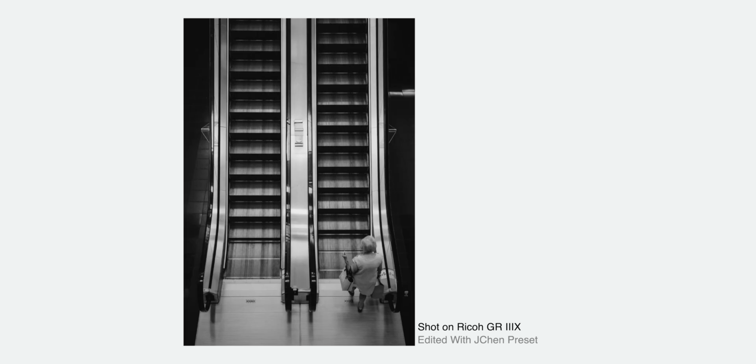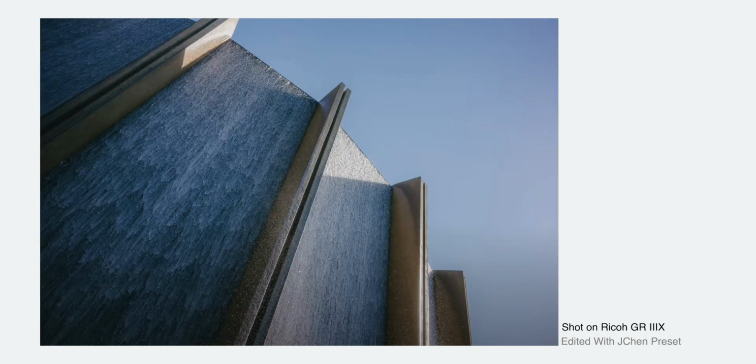So that's why I switched to the 3 instead of the 3X. But not to say that the 3X is bad or anything. Like the 40mm, I feel like if I have to choose one focal length for street photography, 40mm is the one I'll go with. So I say the 35mm is kind of like a medium point between 28 and 40. And honestly, if I really wanted 40, I can just reach my arm out. Okay, this is not scientifically tested or anything, but it's only 5mm away, so I would expect that I reach my arm out, and then this is closer to 40. So that's why I feel like the 35mm might be a good idea to use as my everyday carry camera.